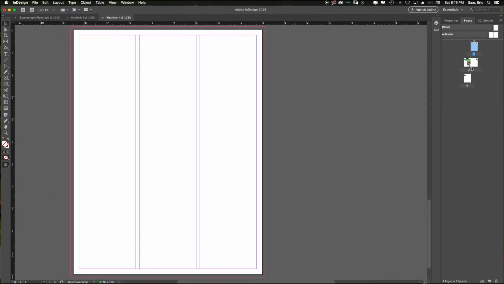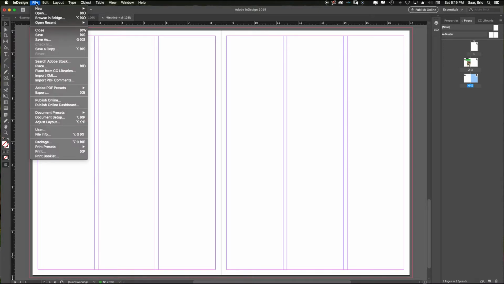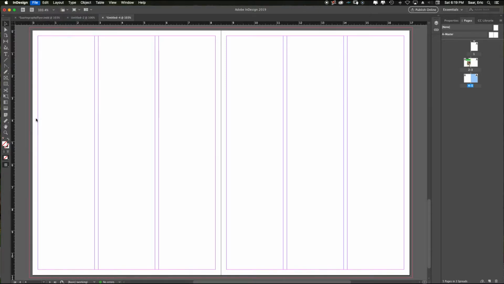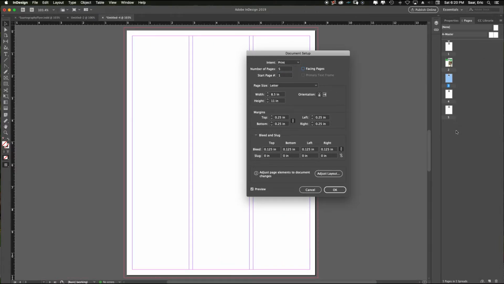Now notice by default, when I made another page, it gives me facing pages. So if I come up underneath Document Setup, right here, facing pages, I can turn that off, and it will automatically set them up so that it's page by page by page. Some people like to work with just regular page by page.